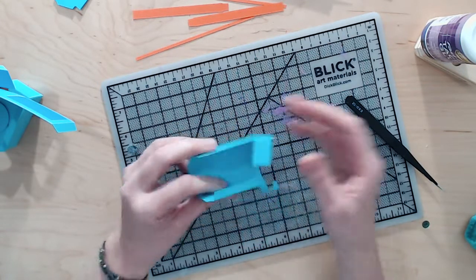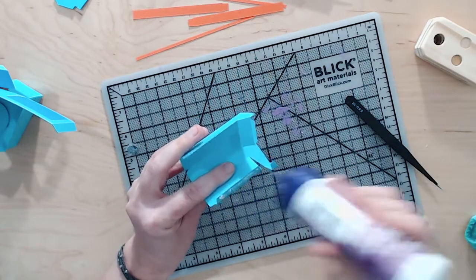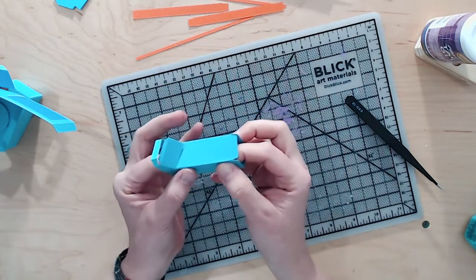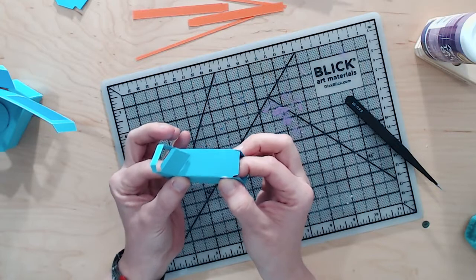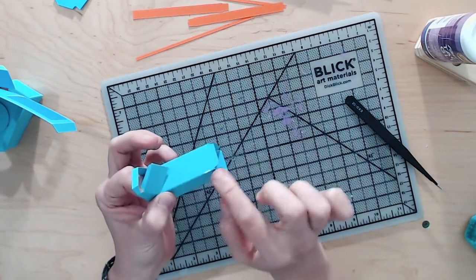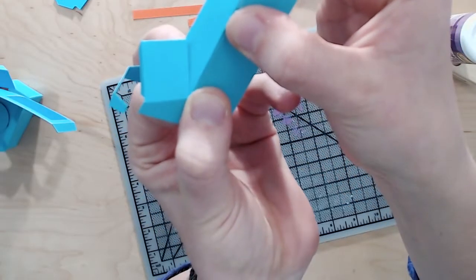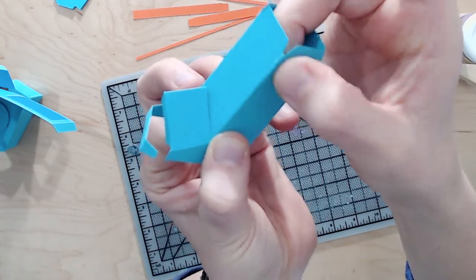All right, so we're gonna go ahead and just start putting glue on our tabs. I like to do this big one first and line it up just so. All right, so it's gonna line up with the indent of the tab. Everything needs to line up together. So see that? I'm gonna line it up like that, okay?